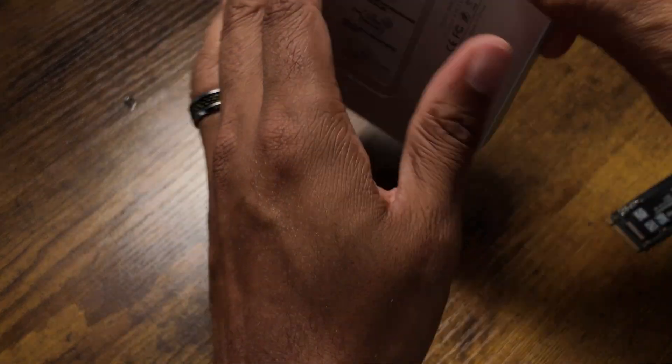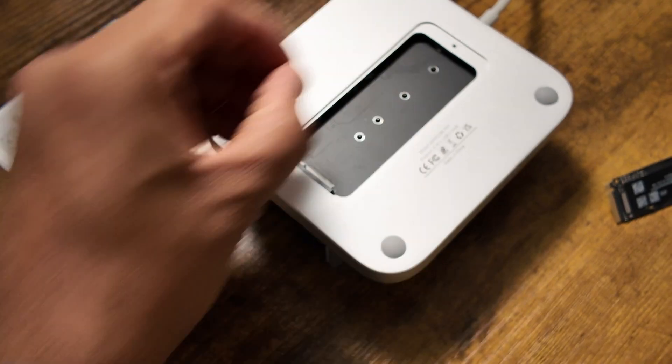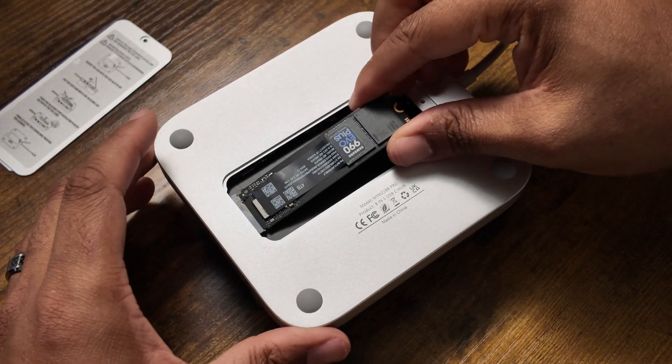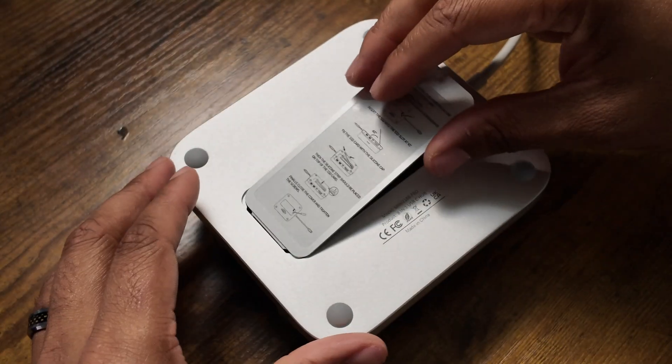Having the Mac Mini on its side also gives you an easier way of pressing that power button. Both hubs are also designed so you shouldn't experience any Wi-Fi interference. Before I set this up, I'll install the NVMe SSD on this one as well. Unscrew the top — the instructions are printed right here, which is nice. This one is a little different because there are small holes where you insert a rubber stopper to help keep the SSD in place. I'll move the stopper to fit the Samsung 990 EVO Plus size, lock it in, put the thermal pad on top, and close it up.